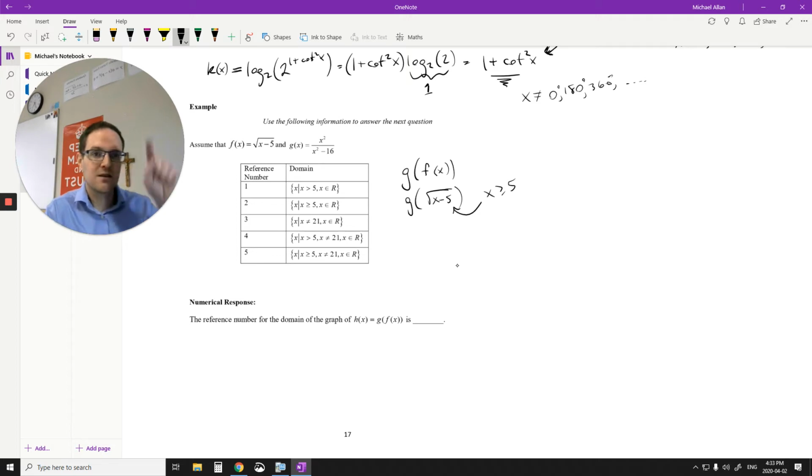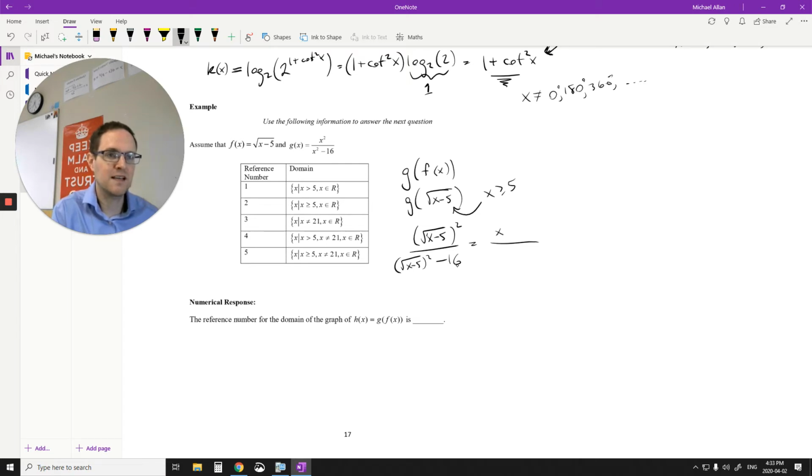Then I'm going to put this into G of x, wherever there's an x. So on the top it says x squared, so that's going to be the root of x minus 5. In the bottom it also says x squared, and then minus 16. Okay, so what I'm going to do is simplify this down. I square the top part, I square the bottom part, x minus 5 on the top, and then x minus 21 on the bottom. Then I look at the restrictions of this graph. This graph says x cannot be 21 because of the bottom, right? So this cannot be 0 on the bottom. So 21 would make the bottom equal 0.